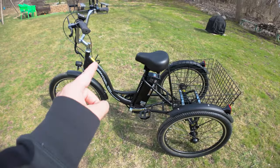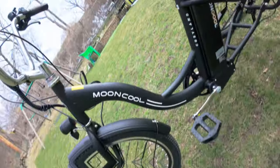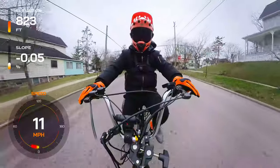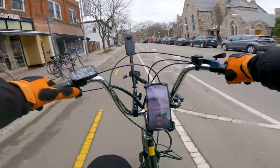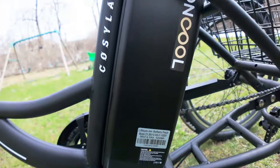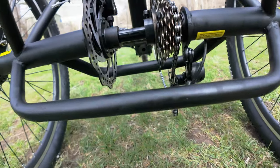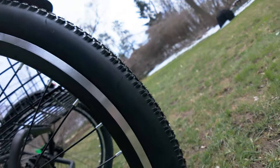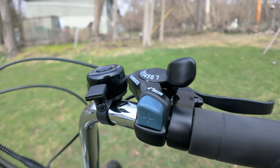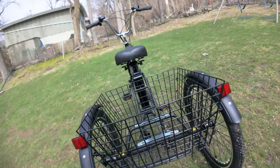The Mooncool 350 features a Hi-Ten steel frame and step-through design with a top speed of 15.5 mph powered by a 350 watt front hub motor. Its 36 volt 14.5 amp hour removable battery offers up to 40 miles of range. The saddle seat has a lever to access the battery, and mechanical disc brakes handle stopping duties. Integrated headlight, 24 inch tires, Shimano seven speed derailleur, integrated fenders, and a rear basket round out the package.